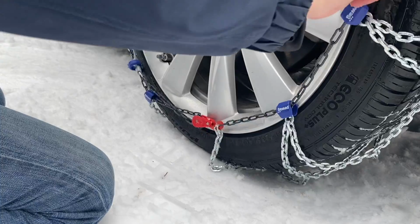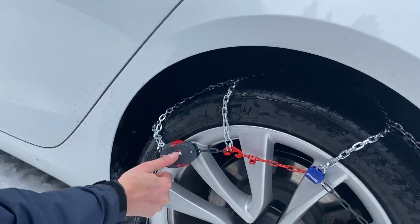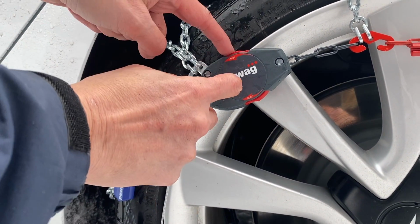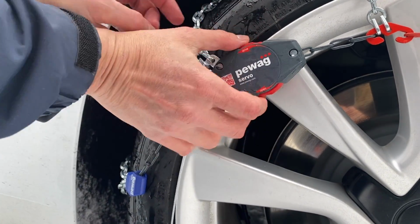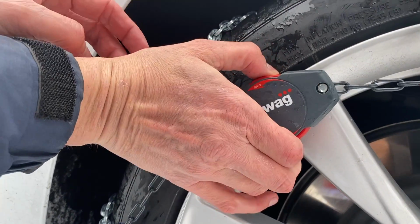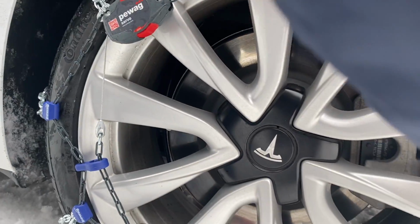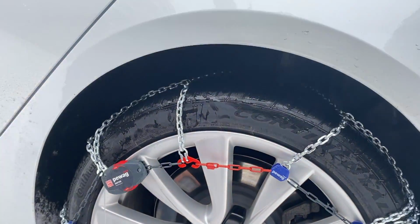All right, so now that I've got these positioned right here, come over here, and you see right here, remember this is where I did to release this cable right here. So now the arrow says to push it this way for drive. So what I'm doing, see how you can hear that tension? See how it's this automatic tension right now. So right now they are on.